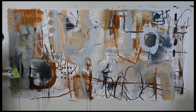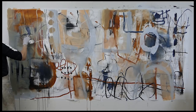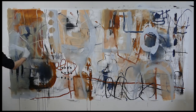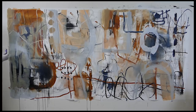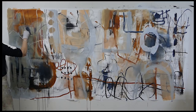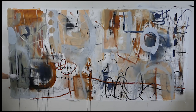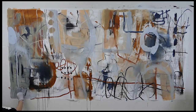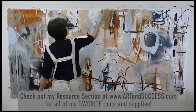I had a lot of white paper showing and here you can see that I'm actually glazing. A lot of my students will ask how do you make a glaze — in this case I'm just using a higher proportion of cold wax medium to the oils, which makes it thinner. Even an opaque pigment can become quite transparent if you add enough cold wax medium. I'm moving around the entire painting and I start to add some shapes using masking paper, which is just newsprint — my favorite thing — along with R&F pigment sticks and other mark-making tools. A lot of these can be found on my resources page at artandsuccess.com.